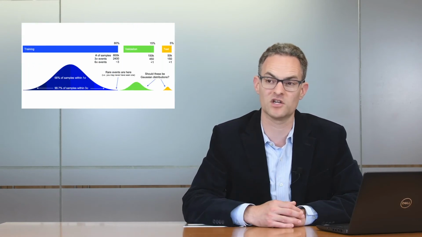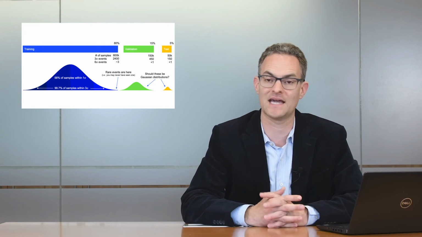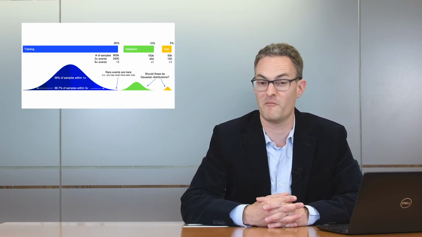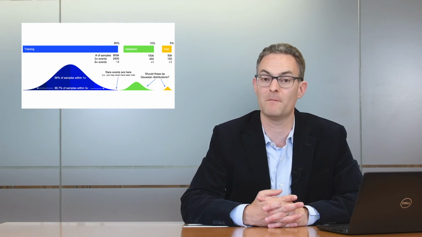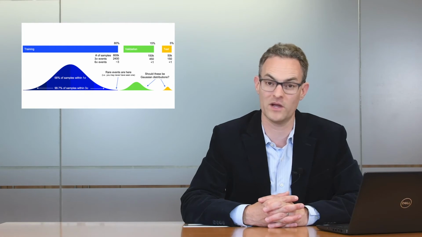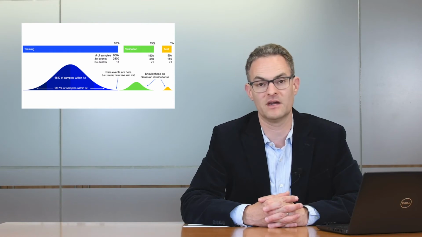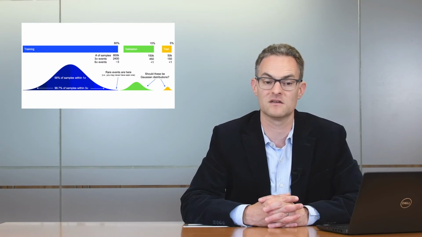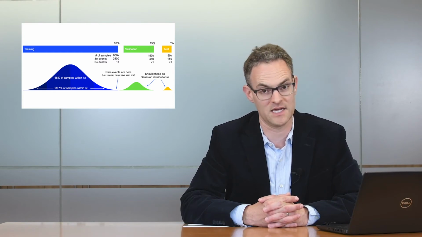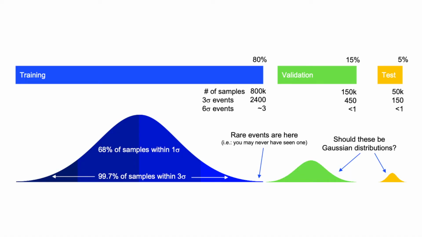I use this to pose the question: should we really be using these essentially Gaussian distributions of training data, where you have many things that are common and at the median and not a lot of rare examples, or should we be biasing our training data towards the weird stuff, the things that you don't see very often? I use this example in military and intelligence domains because if there's a war, we're almost certainly going to see things in the tails that we've never seen before. When you talk about rare diseases, you're always operating in the tails. And clever fraudsters are always hiding in the tails. So be careful that you're not using normally distributed data when your problem isn't really like that.